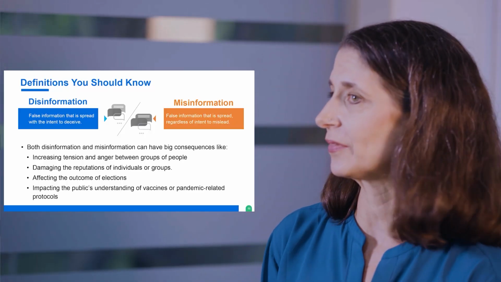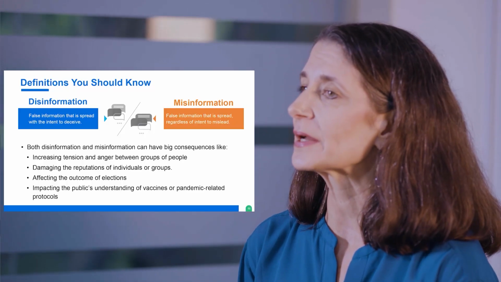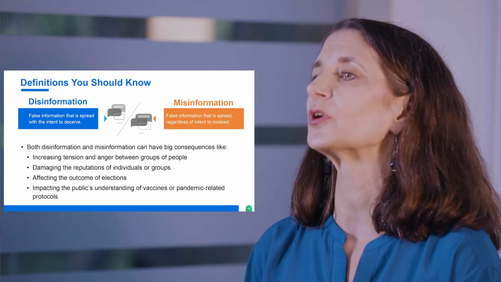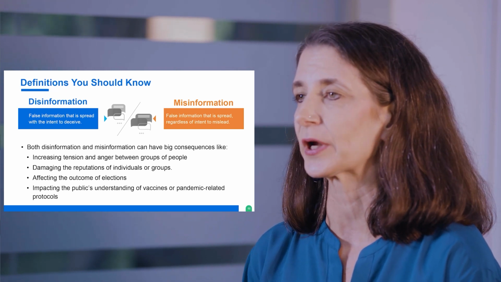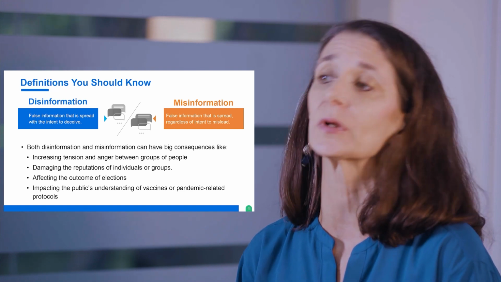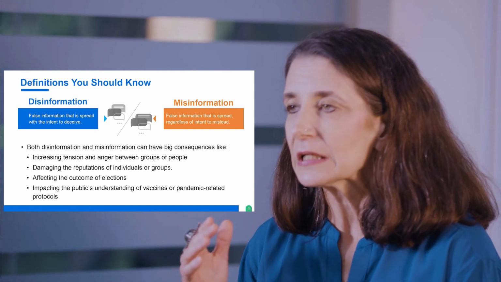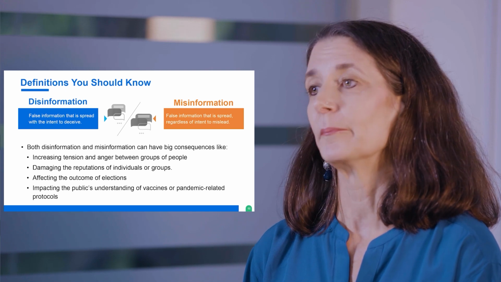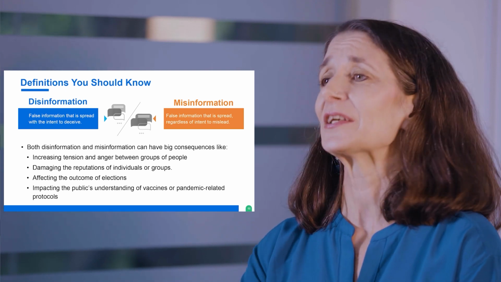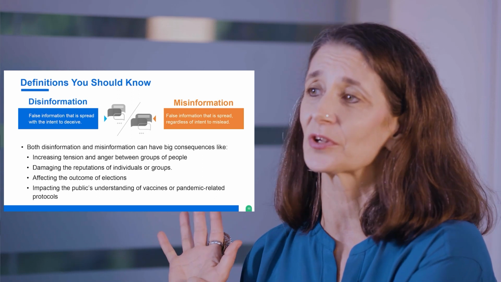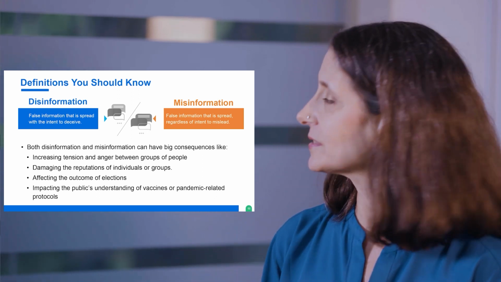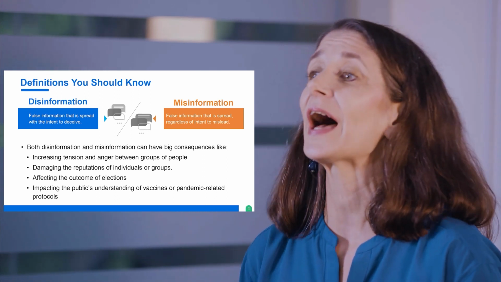So here's one quick way to think about it. If you are thinking about disinformation, you're thinking about someone who is purposefully telling a false story. They probably have a reason for that story, but they want to deceive you in some way. Misinformation, on the other hand, is when you're in a WhatsApp group and somebody forwards you something that they say, this may or may not be true. That is the spread of misinformation. So you need to know about both disinformation and misinformation if we want to stop the spread of fake news.